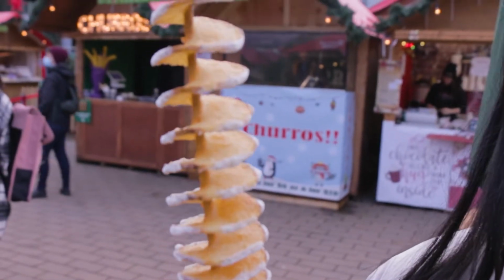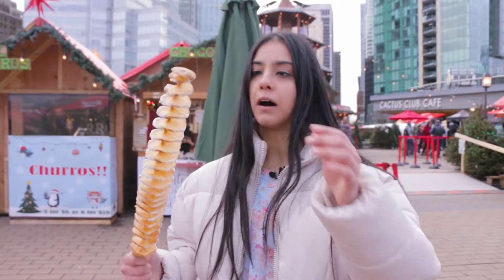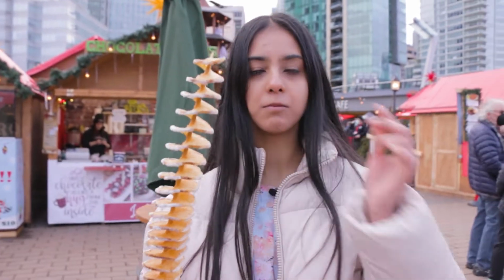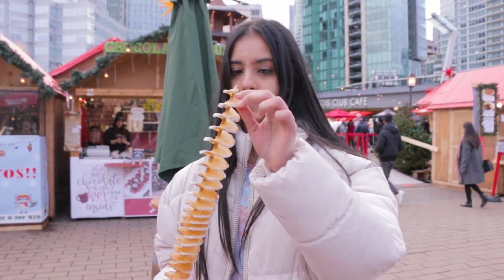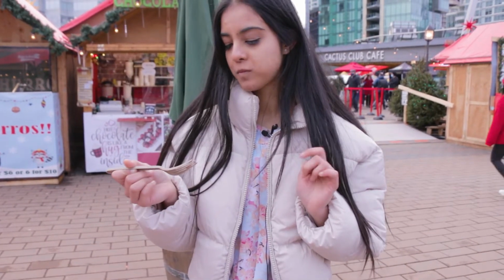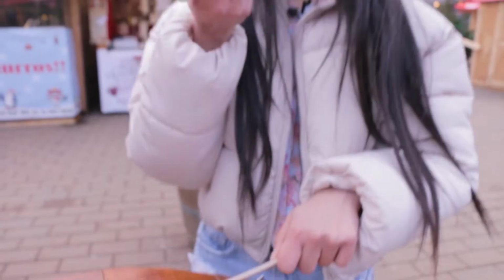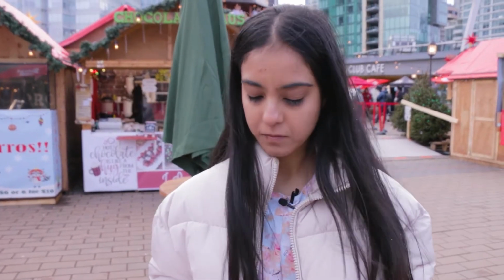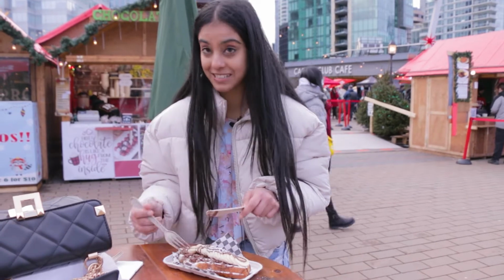So now I have hurricane potatoes and croffle, which is made from waffle and croissant. So now I'll try it out. That's so nice. It is like potatoes, obviously. And yeah, it's a little bit crispy, crunchy. Yeah, I really like it. My hands are so cold. It's yummy. Seriously, it's yummy. I like this Nutella drizzle really much.